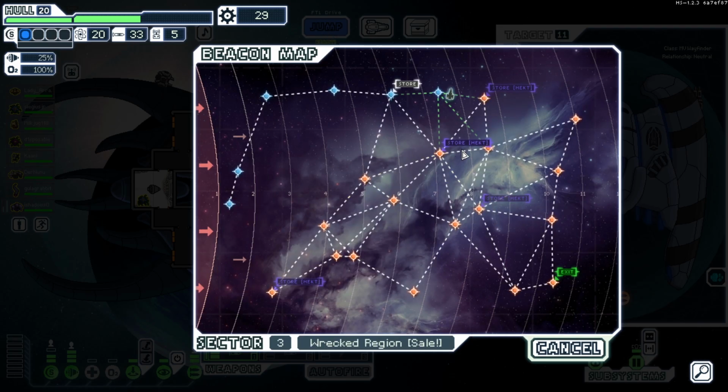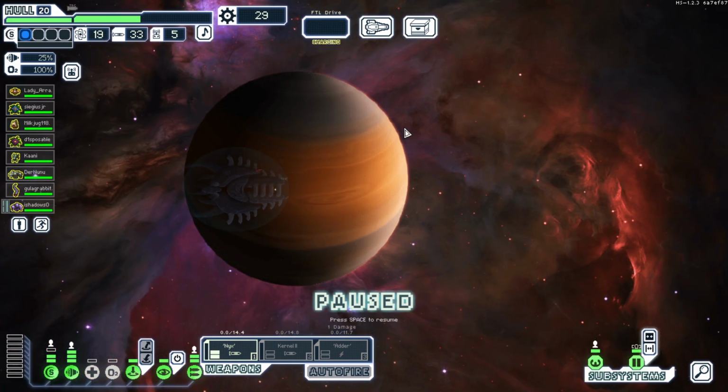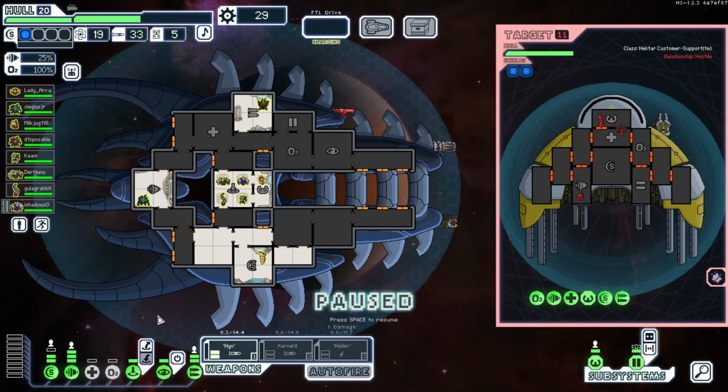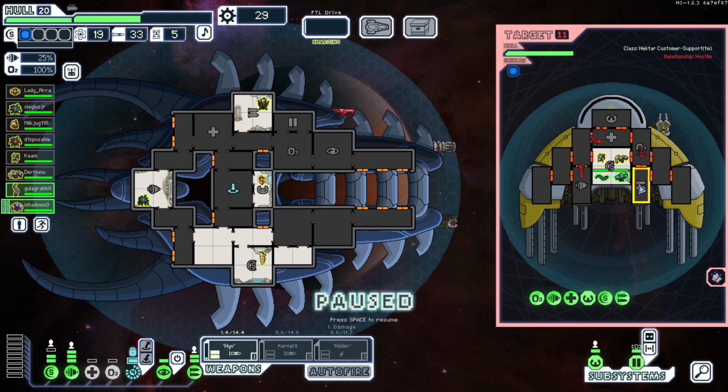29 scrap. We need to upgrade shields next, and hopefully never fight a Lanius ship. Attack the shop owner. I'm very sorry for doing this, except I'm not really sorry, am I? I wish I could say I was sorry, but I'm not.